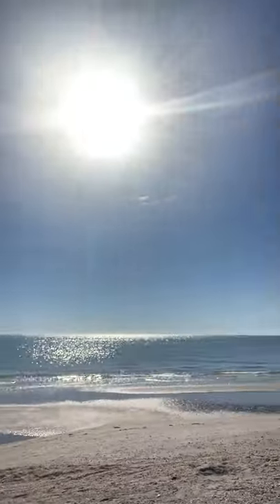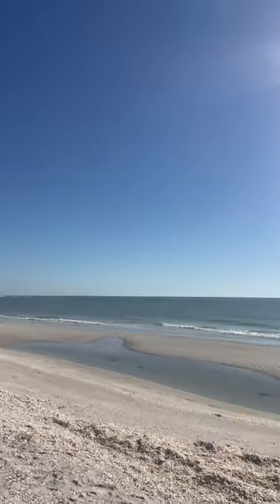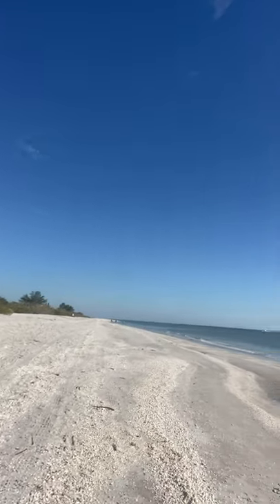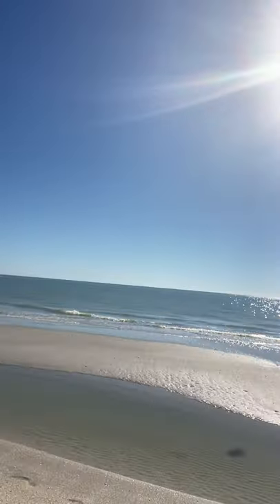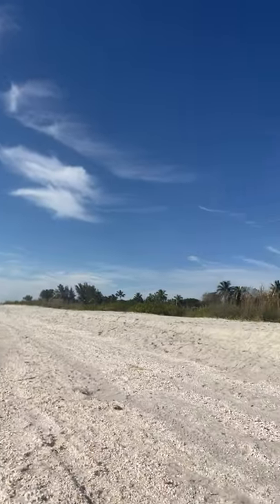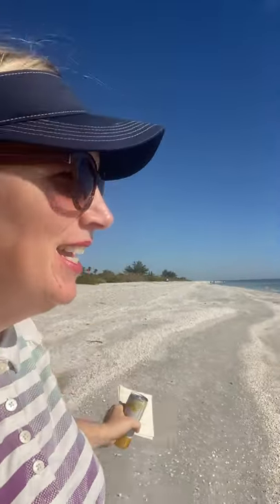We're at the Gulf side of the island. Approximately 13 miles of beach all along. We're at low tide. To the north is Captiva Island up there. You've got the northern part of the island as Captiva, and our southern tip of the island is that way, where the lighthouse is. The main thing I wanted to point out here is how this island was formed.